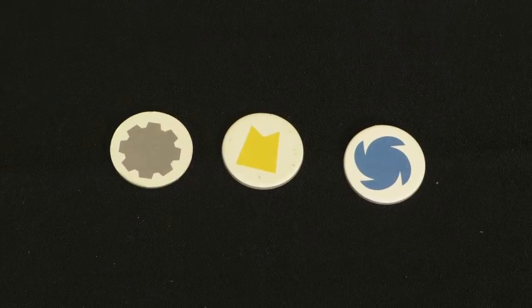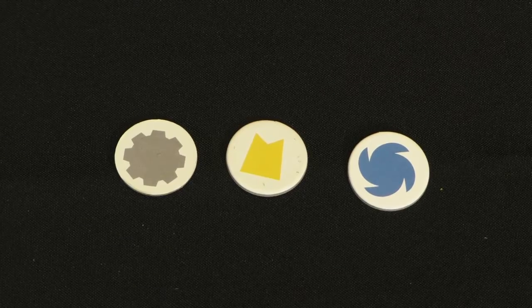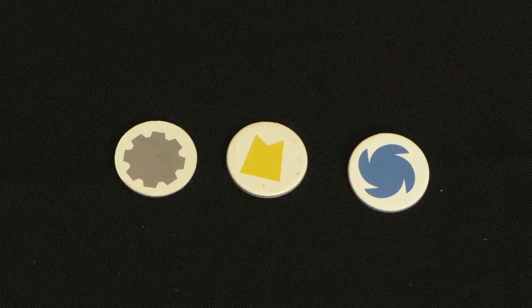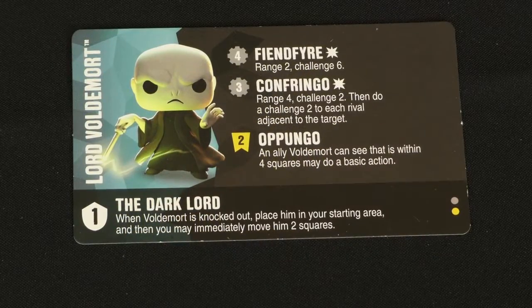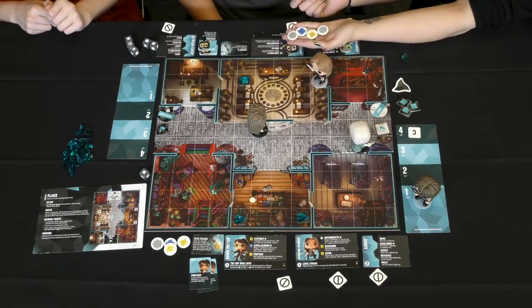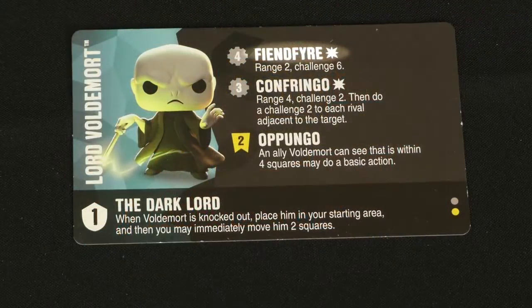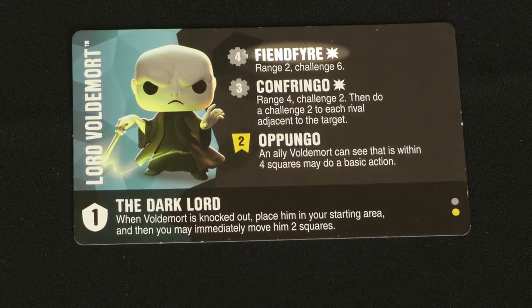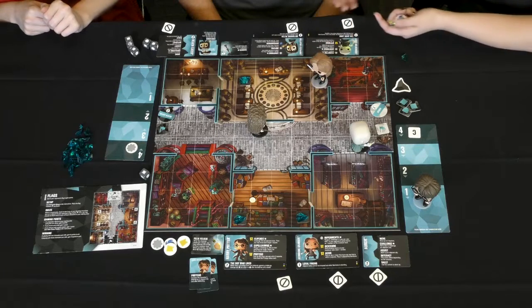So you'll see these tokens. This is part of the strategy of the team building. You can pick your team, which is actually building out your resource pool. Bellatrix has these dots at the bottom, a silver and a blue dot, and Lord Voldemort, I said his name, has a silver and a gold dot. These are the tokens that you then bring to your pool that you can use to use these abilities. So if Voldemort wants to use Fiendfire, which is currently the strongest attack in the game, he takes a silver token and it has a 4, so he puts it on the 4 of his cooldown track, which means it's a really powerful ability.